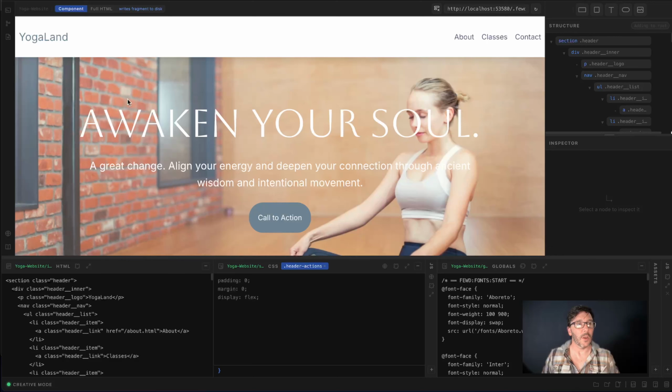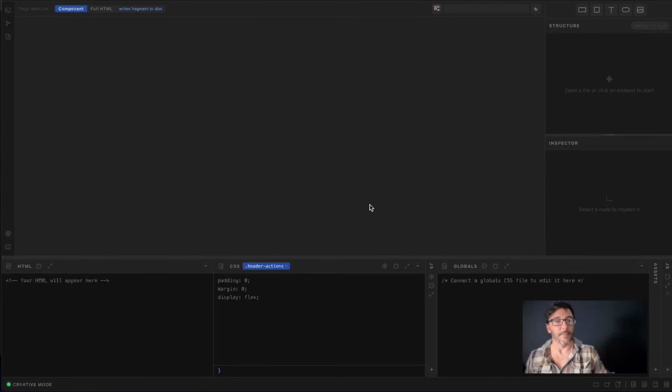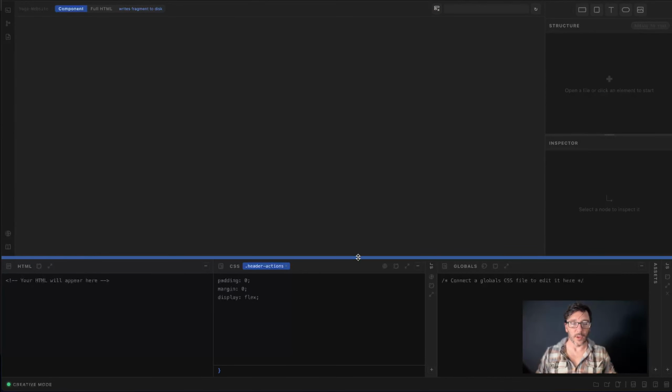Cool. Okay, so that is the interface. That's quite a lot of everything there. That's the tool that I think you needed, and I hope that wasn't too painful. Right, so let's actually look at a quick workflow just to get something together.